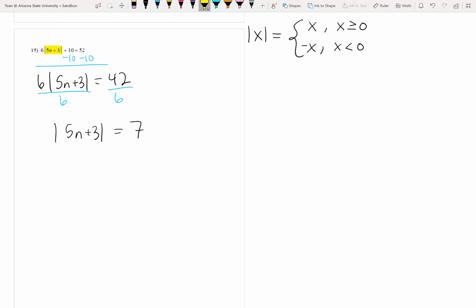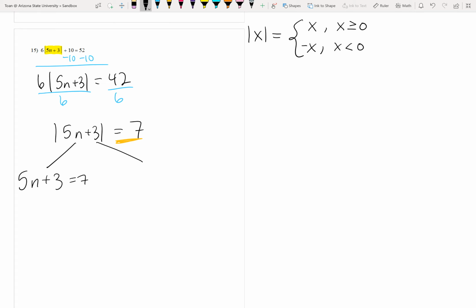Now, notice in our problem that we need to solve, the thing inside the absolute value contains a variable. By definition, we don't know what that variable is. It could be anything, hence we don't know if it's positive or negative. So as mathematicians, we sort of have to hedge our bets and consider both options. It is possible for this absolute value to give me the identical thing right back out, 5n plus 3, which, according to the original problem, should equal 7.